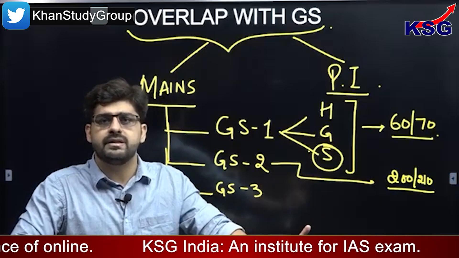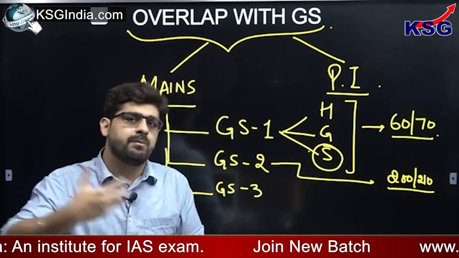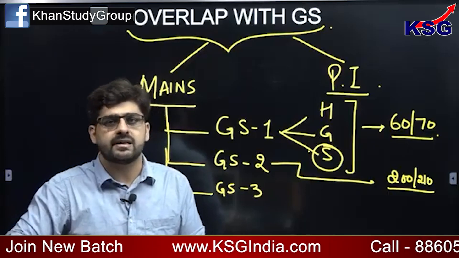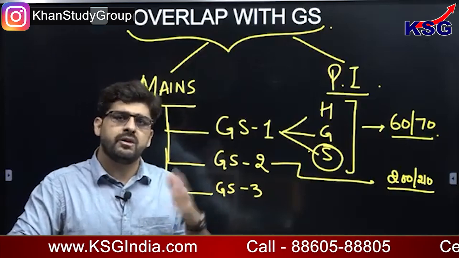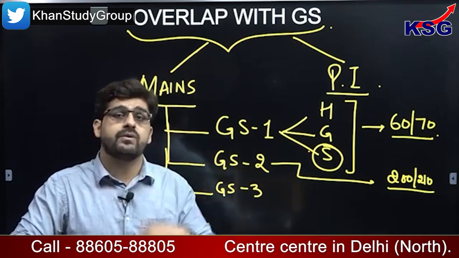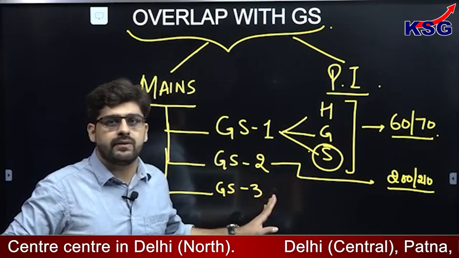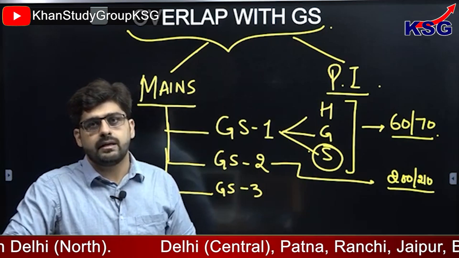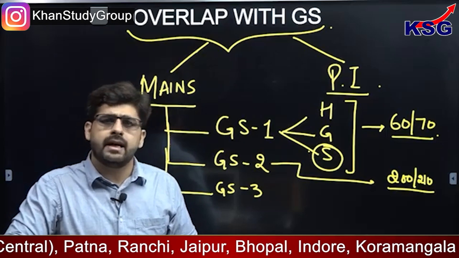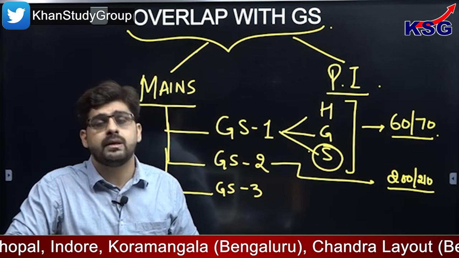If I talk about the economics aspect in PSIR, we study a little about economic development of India post-independence — what was the Nehruvian plan, what was the Gandhian plan for development. The Nehruvian plan materialized and we went ahead with the 5-year plans, land reforms, and the green revolution. These all are part of PSIR and have overlap with general studies 3. Science and technology does not have any overlap with PSIR, and the environment portion has very limited overlap. However, the fourth part — internal security — has a good overlap with PSIR.